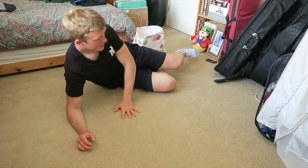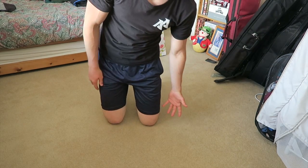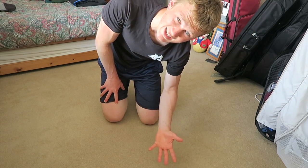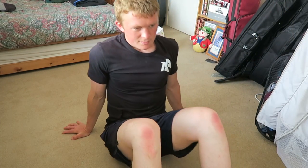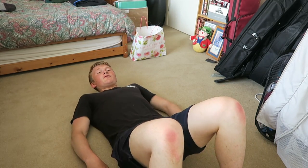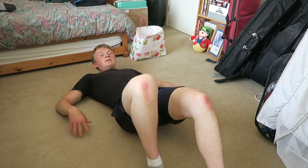So that's the plank. The next exercise you can try, and these are all different exercises you could include in a circuit-based style training session, or just chuck in at the end of a workout at the gym, is something called toe touches. So what you're going to do, you'll be in this position. I'm going to show you a few based down here. I'll just scoot so you can see my feet.